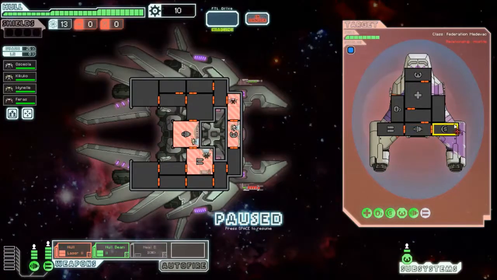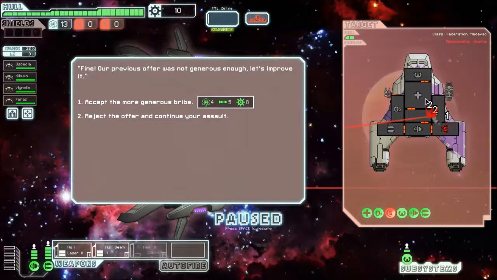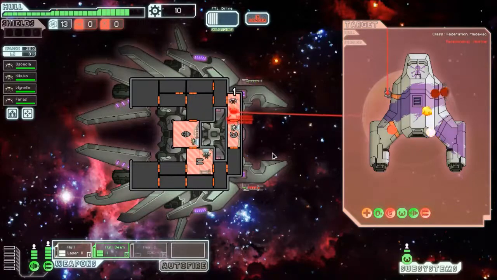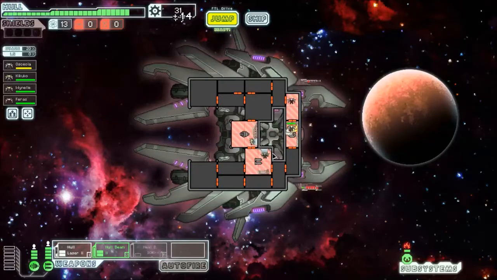Let's see. Fire hull laser there. And fire the hull beam. No. You're gonna die. Oh, maybe I should hit the weapons. This is gonna suck. Oh, it didn't even come with missiles. Well, at least I didn't... Oh, the crew didn't take damage. Now the crew just took damage.